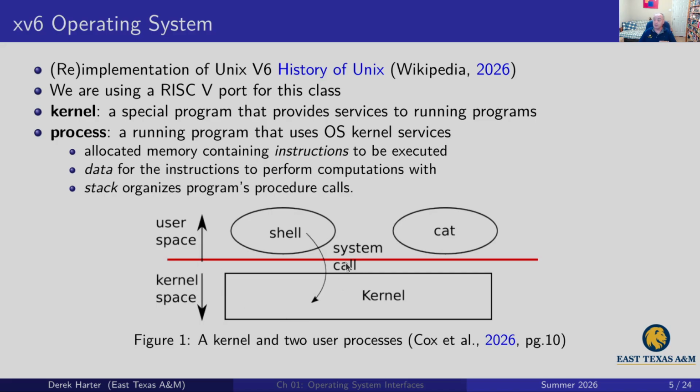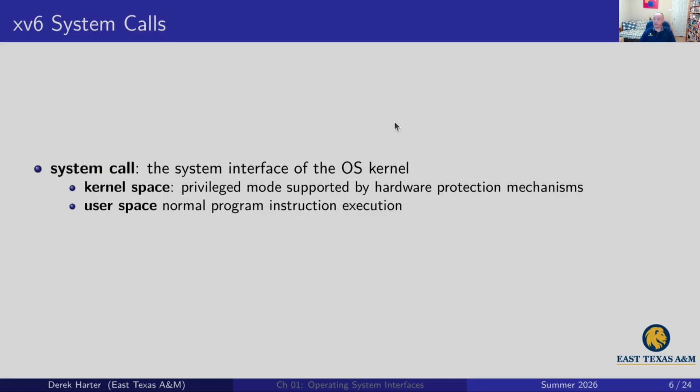In order to call a system call, you first have to switch the mode at the hardware level into kernel mode. Only then are you running in kernel space, and then you can run the privileged instructions to use devices, to manage memory, and things like that. So when a process needs to invoke a kernel service, it does a system call. System calls are the calls in the operating system's interface. The kernel space is the privileged mode. It has to be supported by hardware.